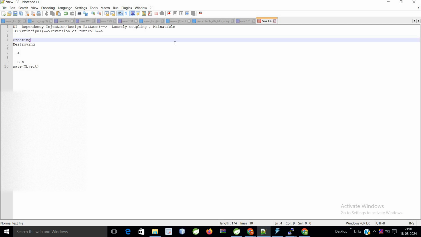So in that case loose coupling is better. It provides more maintainable code, it is easy to test, and it provides flexibility to upgrade our code as well. That's why loose coupling is required.